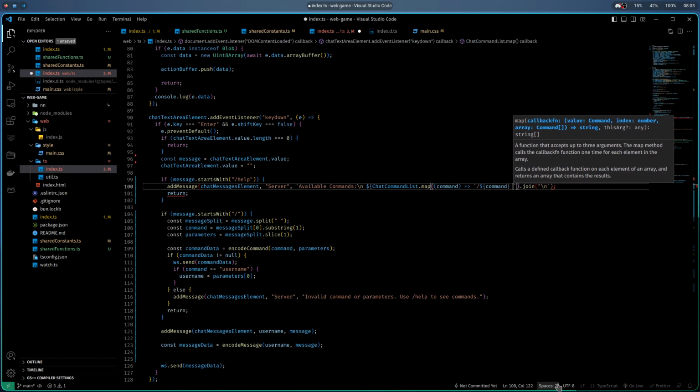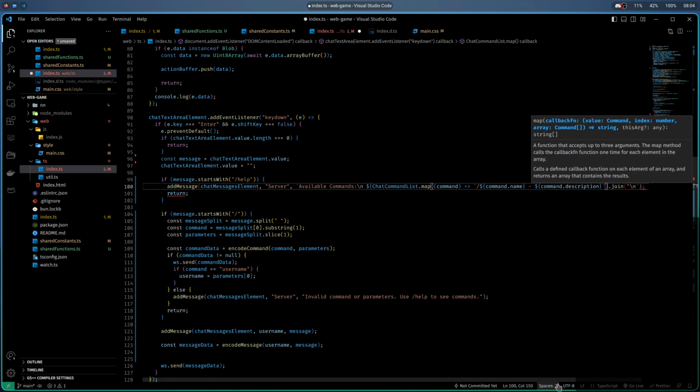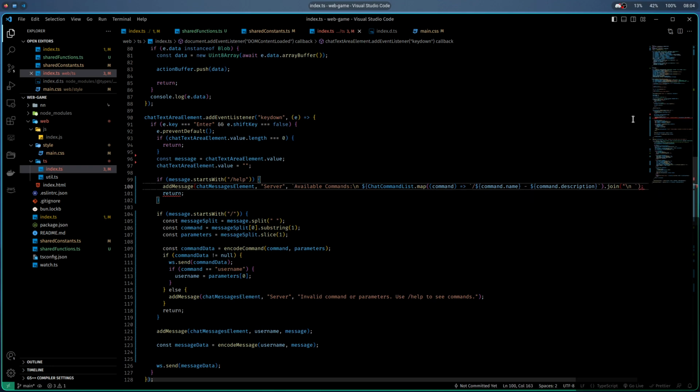And then dash command dot name, command dot description. There we go. Is that right?